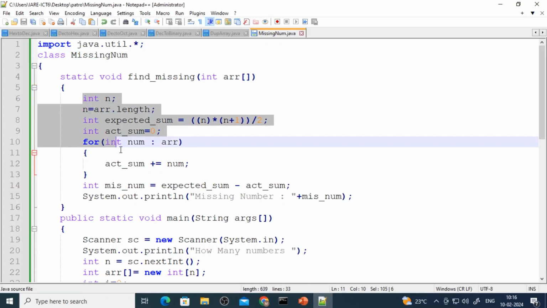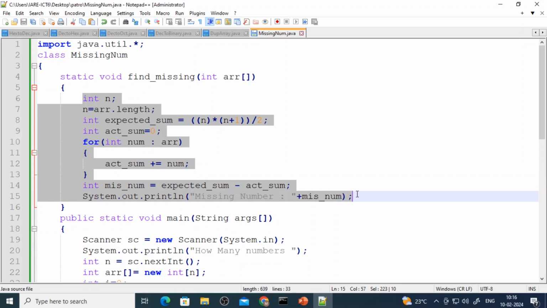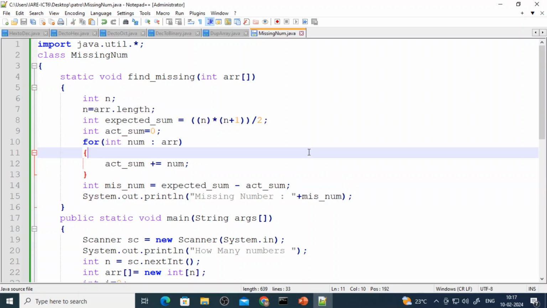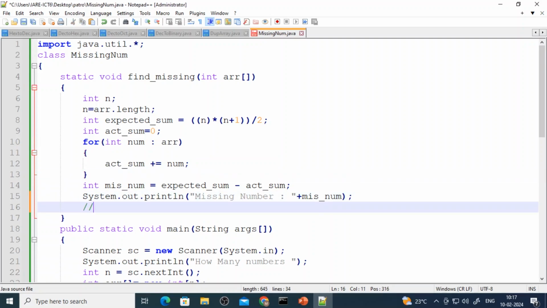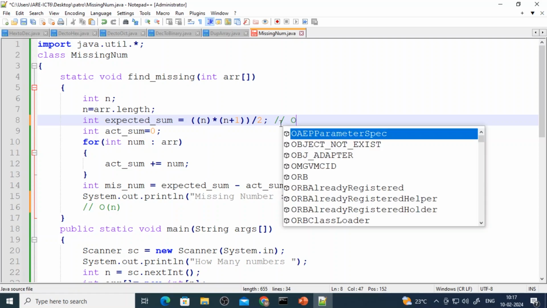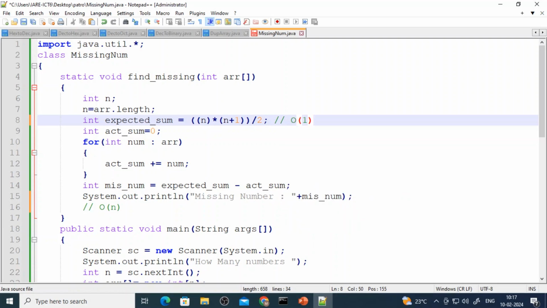So this program is calculating which is the missing number, using the simplest technique. This portion is finding the sum, so it takes order of n. The time complexity is order of n, because it has to add all the numbers. And the expected sum takes order of 1, constant time.